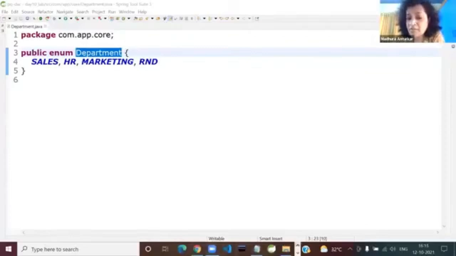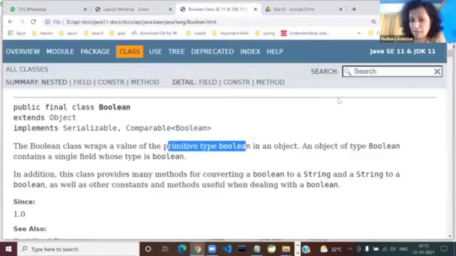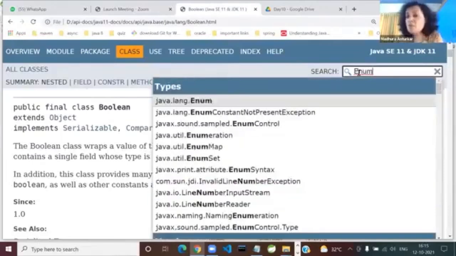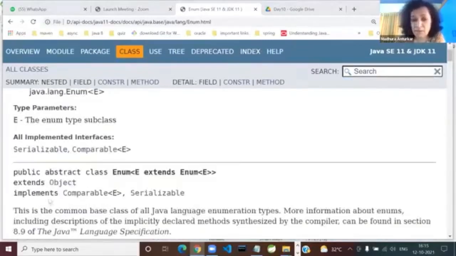Guys, I always suggest that you open the Java docs and keep them ready. Anytime you log in, either theory session or lab session, do that. Here you search for Enum, so you know exactly that when we say it is extending from this, it is extending from this class. Somebody answered wrongly, maybe because they got confused.